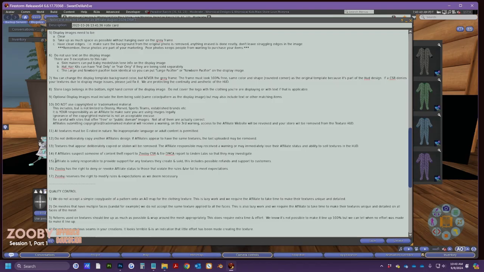The mods, the other CSRs and I do an incredible amount of investigation figuring out what's wrong with the texture, because even though Zooby didn't create the textures in the texture head for all of you affiliates, parents always come to us first when there is a problem. While we will attempt to troubleshoot ahead of time, in the end, it is your responsibility to do that, including providing a refund if necessary.